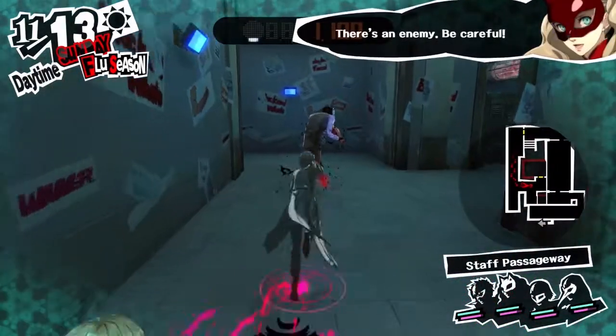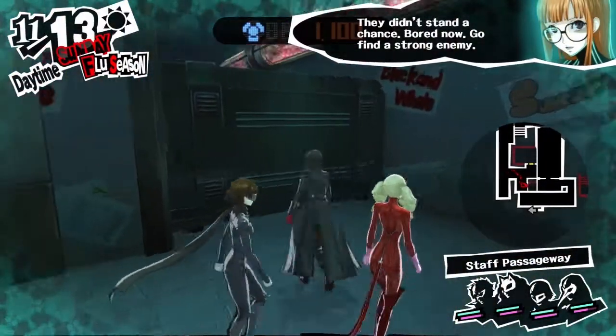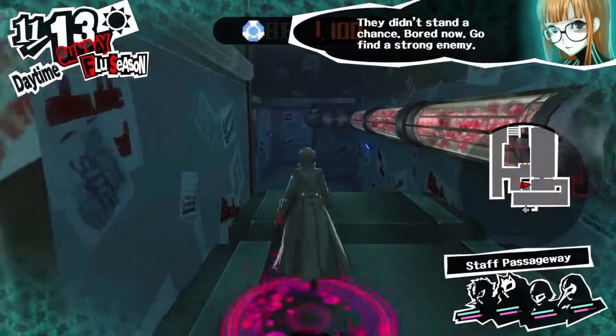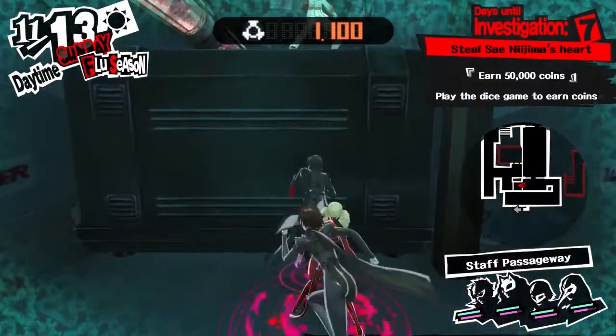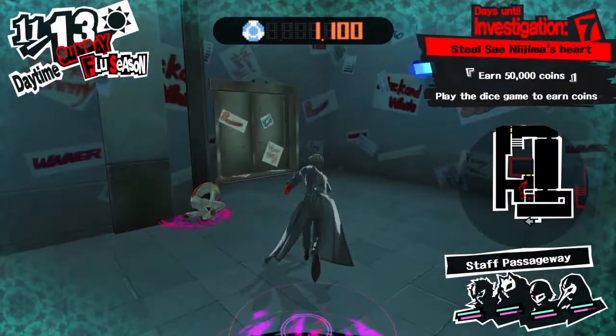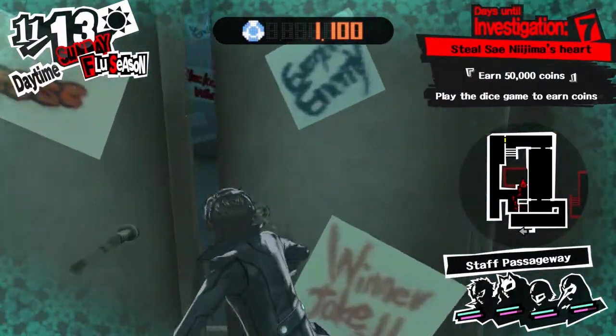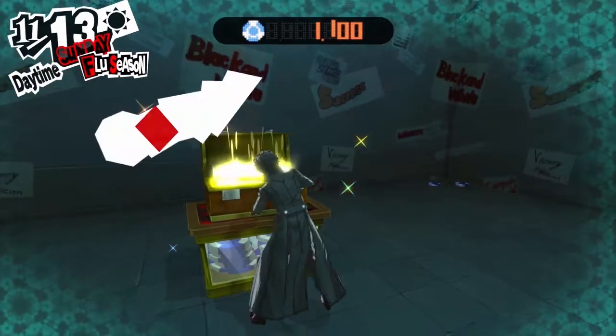There's an enemy. And this music is so catchy. It's one of the most catchy themes in all the palaces for me. I absolutely love it. So yeah, we've been to this area before, so we're gonna jump back. My apologies. So let's open up here. Ooh, chest. Let's open up the chest.